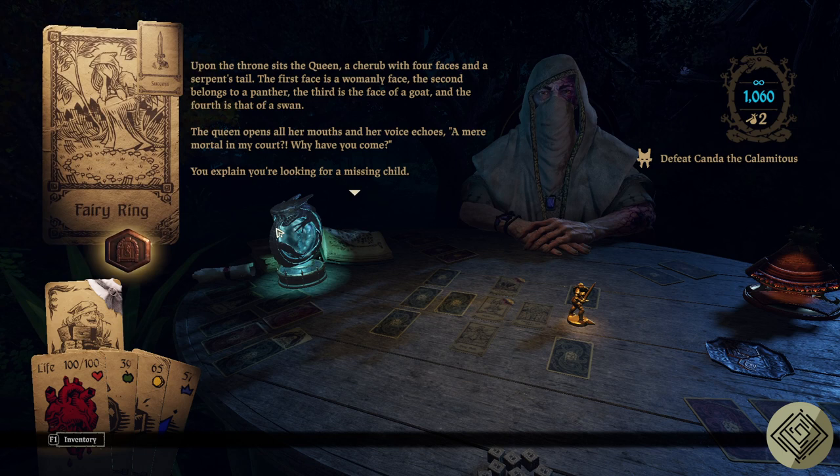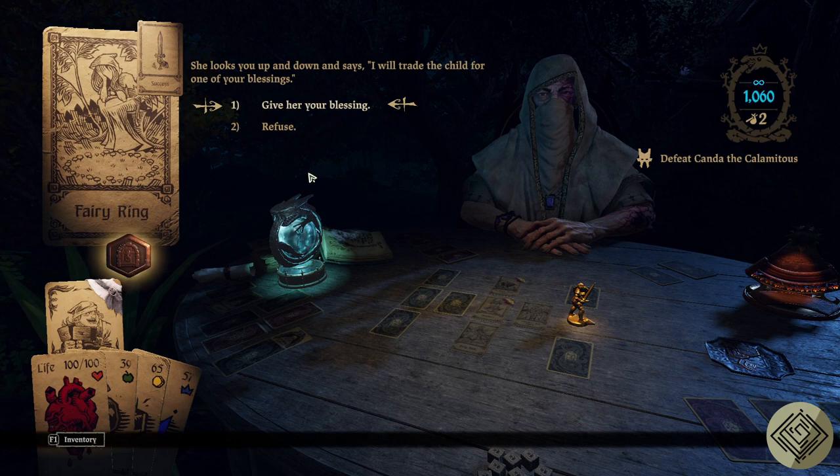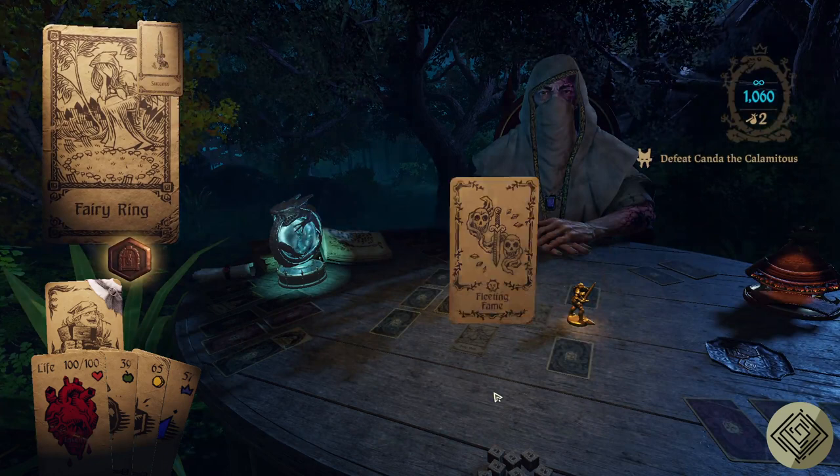A mere mortal in my court, what have you done? Explain you're looking for a missing child. She looks you up and down and says, Alder! Epic deeds! Goblin walks out of the chamber holding the hand of a small child.